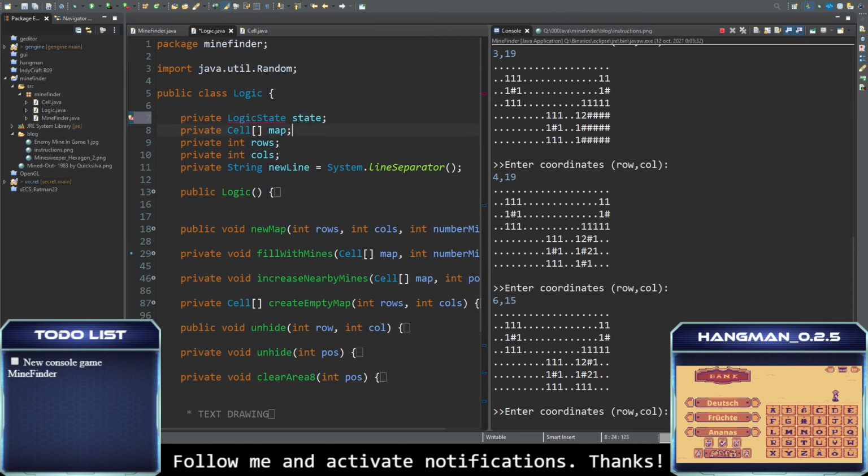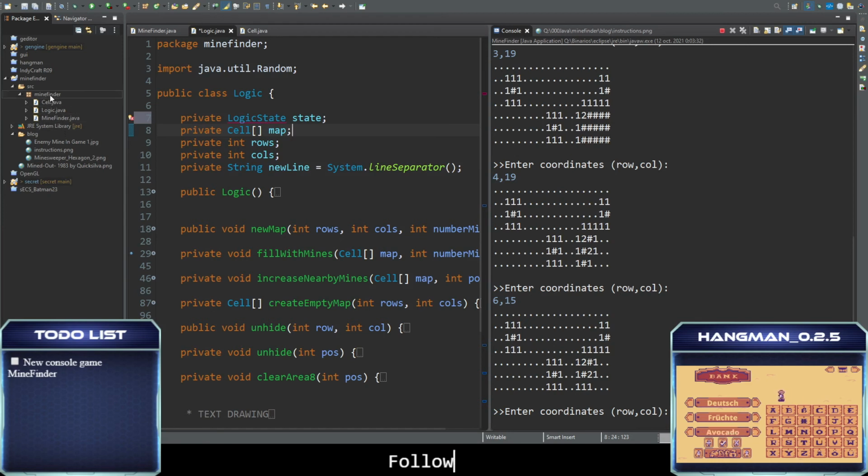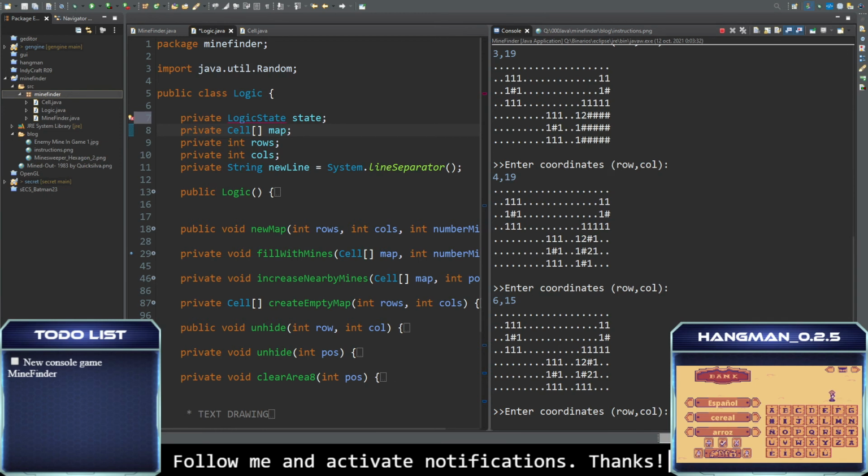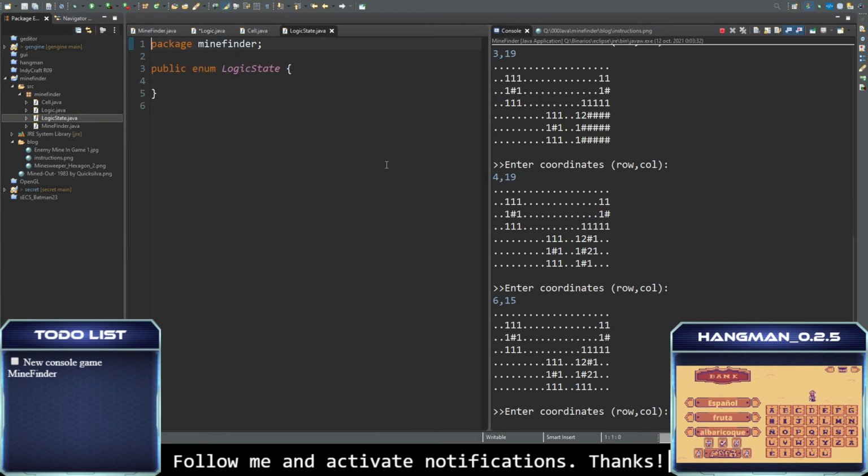Okay, so we will add this new enum class. It will be called logic state.